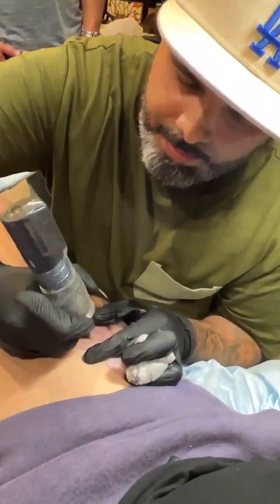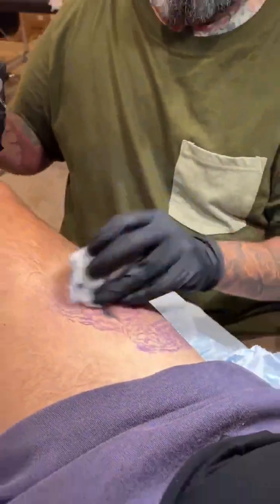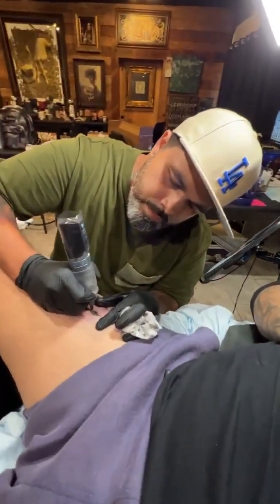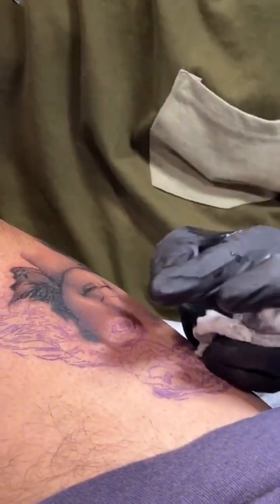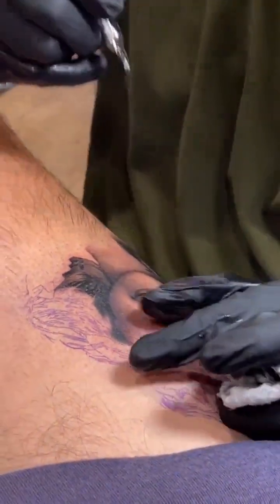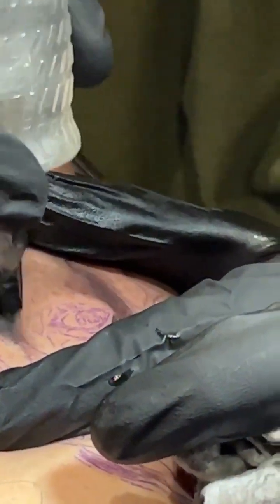Do either of you use opaque grays? I don't — I don't consider that black and gray tattooing in the traditional sense. I consider it color tattooing because you're using the same techniques as a color portrait; you're not grazing the skin, you're burying and packing it. Nothing wrong with it, it's just not really black and gray. With opaques you have to saturate the skin more, just like color, and it doesn't have the same healed look — you can't use the skin as negative space as much. It almost looks blue.